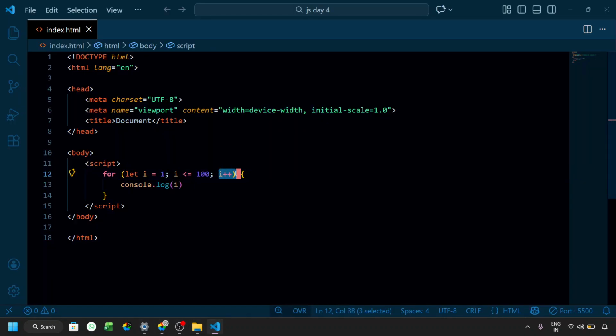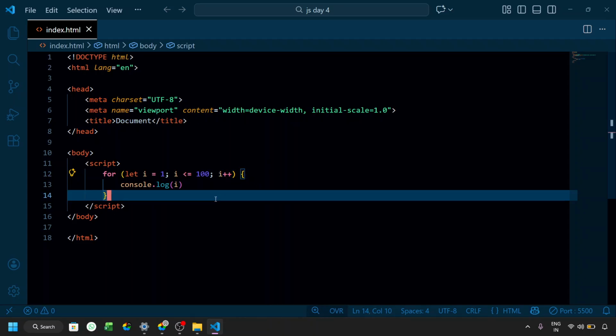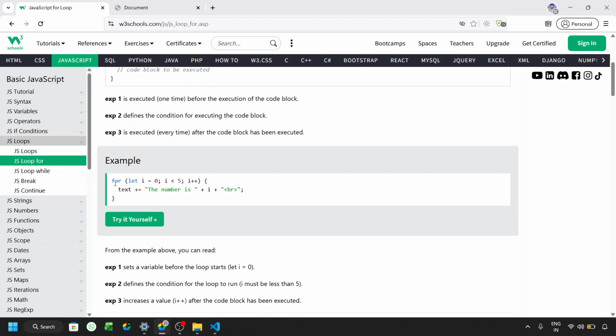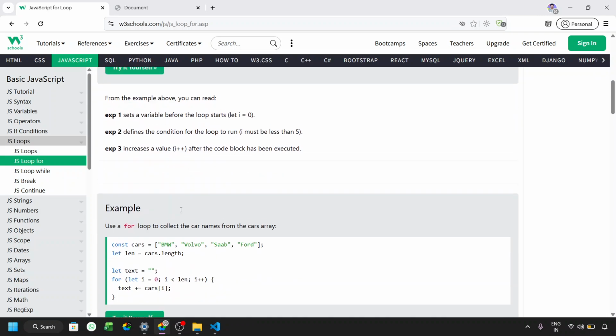We can see this in the operators section, so if you have not watched that video, watch it. And next, in this example the numbers are printed from 1 to 5.